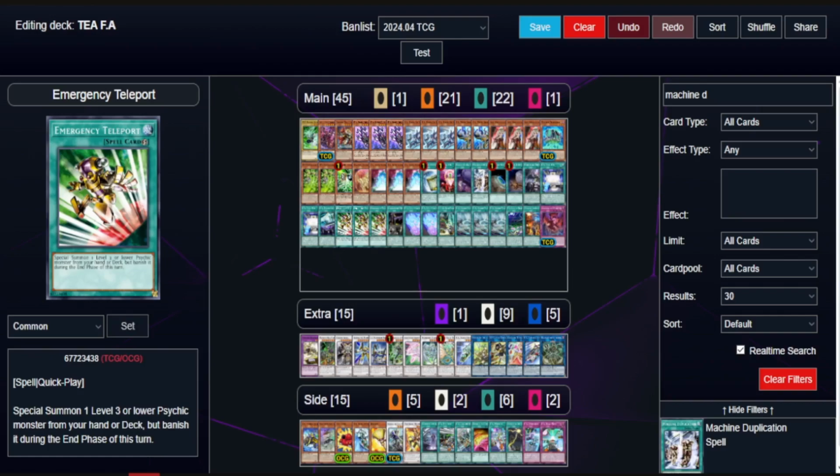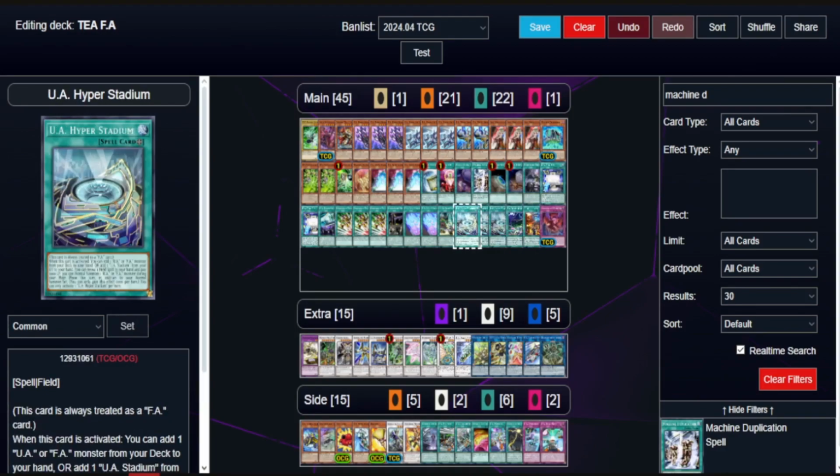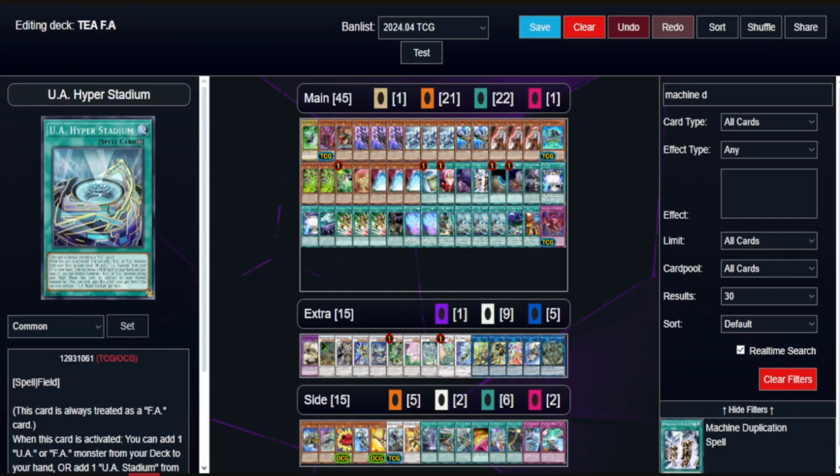8 copies. Like, I'm running Disco so I can go Ancient Fairy Giant. We're just gonna say 1, 2, 3, 4, 5, 6, 7, 8, 9. And I almost ran 10 field spells. Like, this was almost Malefic levels of field spell, but at least these field spells actually have effects on them.